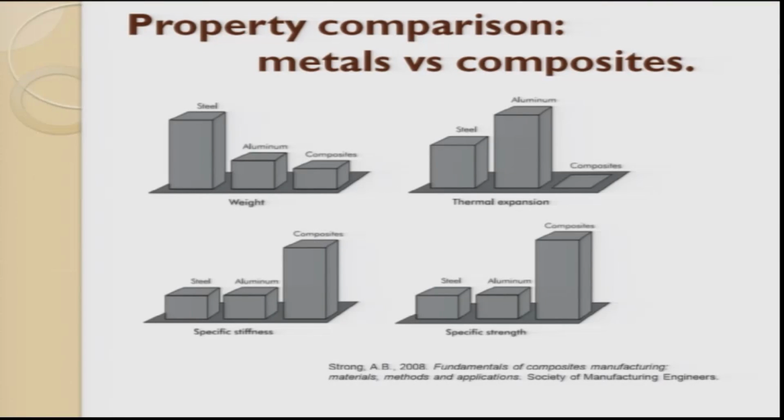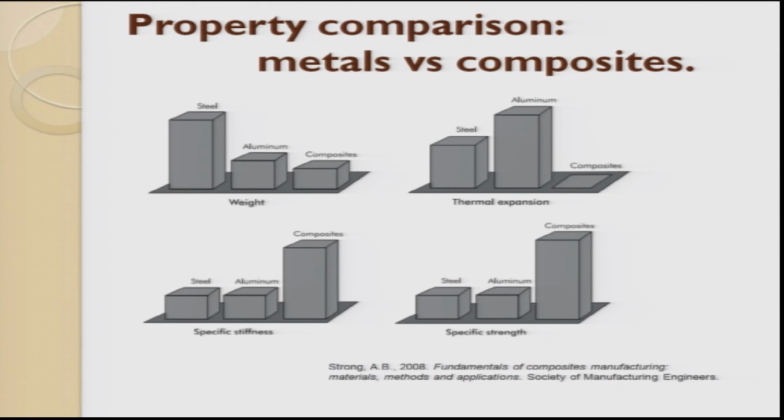If you see weight-wise, steel has a very high density, followed by aluminium. So aluminium is nowadays getting replaced wherever steel was used. And second, aluminium has the advantage of corrosion resistance, so aluminium is now playing a major role. Now when we move towards composites, they are much lighter than even aluminium. If you have a moving body and you want better mileage efficiency, then we replace aluminium also with composite materials.